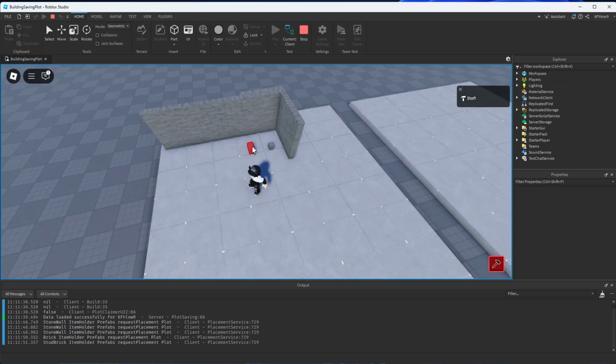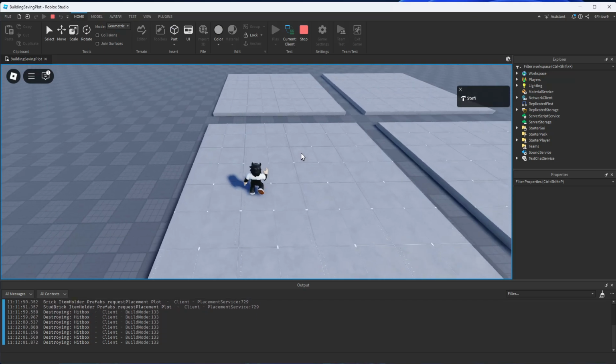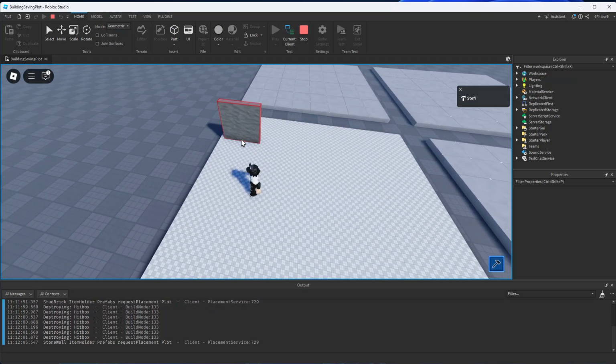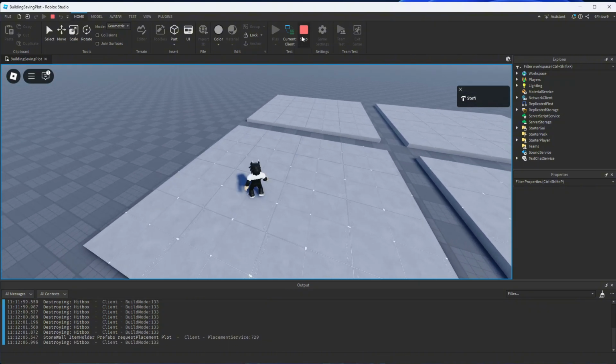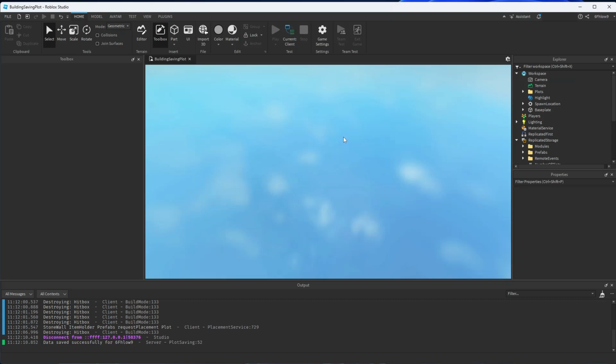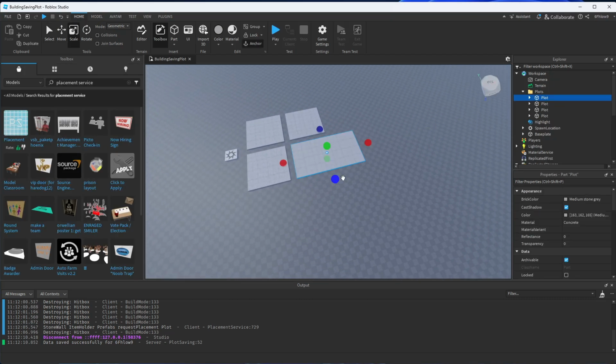And if you press X, you can basically delete them. Press X again to turn it off, B to build mode, X to destroy, and stuff like that. So next thing I'll show you how to do is how to add more plots. You can also expand the plots. They don't have to be this size. They can be this size. And let's just say we add one more plot basically.